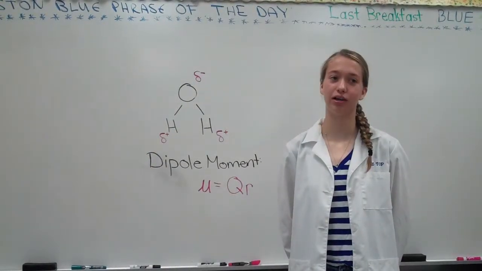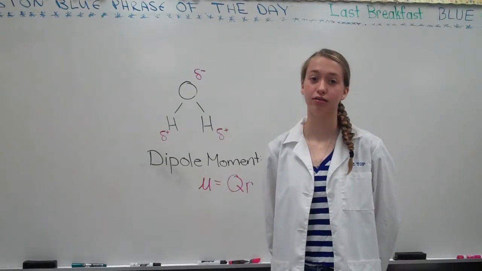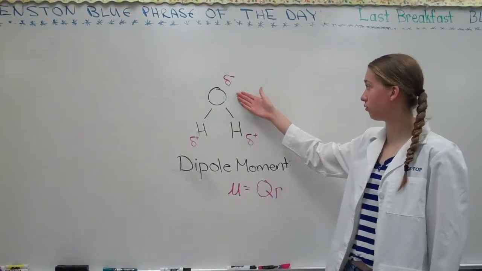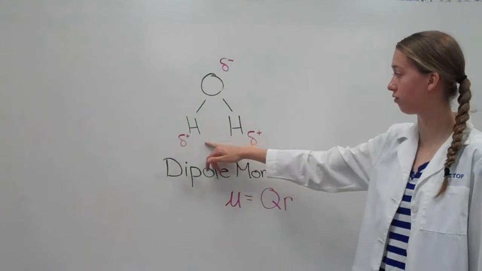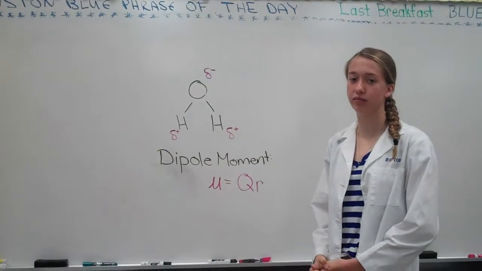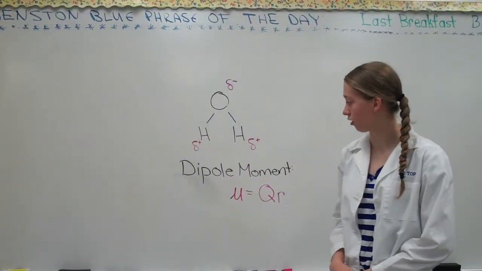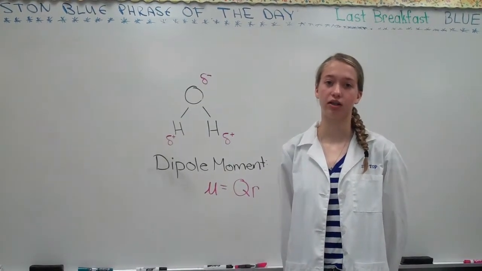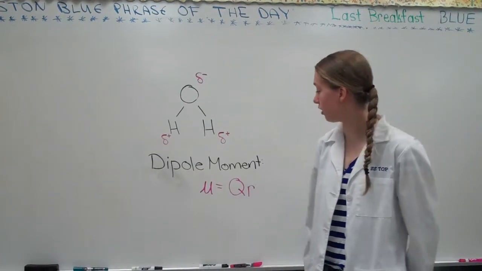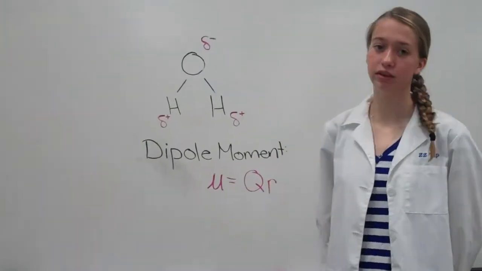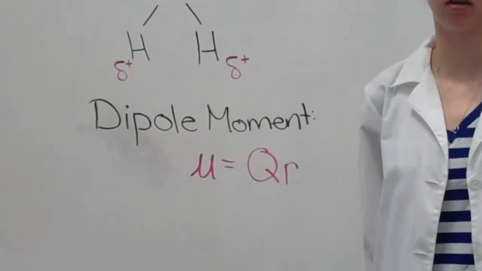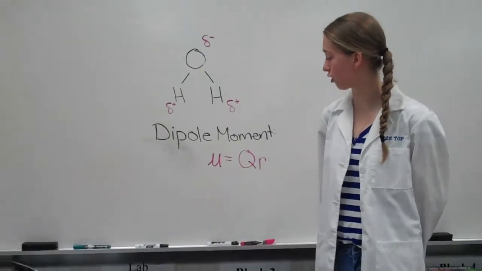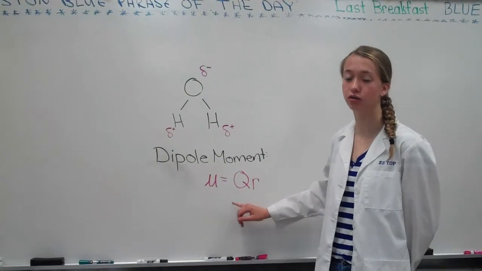As you know, polarity is when electrons are unevenly distributed around the nucleus. This results in a partial charge on molecules. This can be seen in the water molecule, where O has a partial minus charge, and the H's both have partial plus charges. On a diagram, this is shown by using a lowercase delta, as seen here. A dipole is simply another name for a polar molecule, and a dipole moment measures the polarity in debyes. The equation for a dipole moment is mu equals Q times R, in which mu is the dipole moment, Q is the charge of the atoms, and R is the distance between the atoms. This shows that as the charge and the distance between them change, so does the polarity of the molecule.